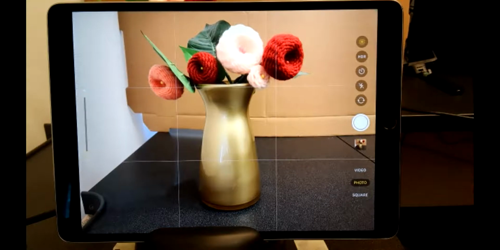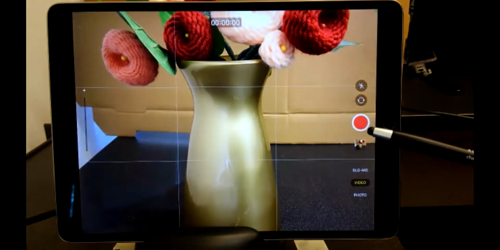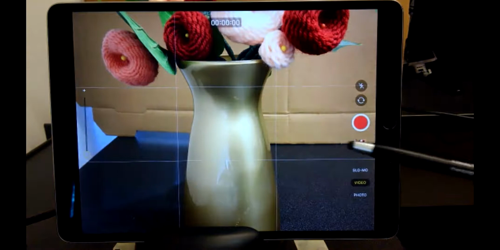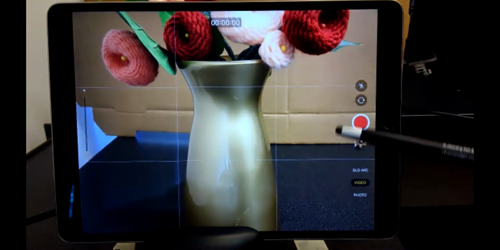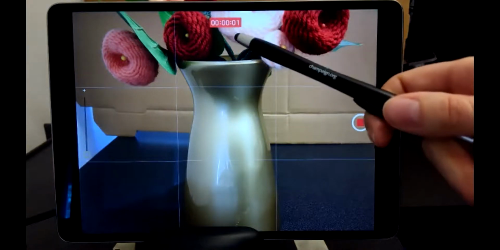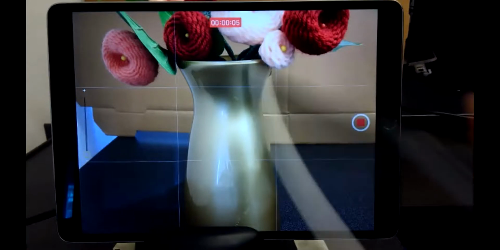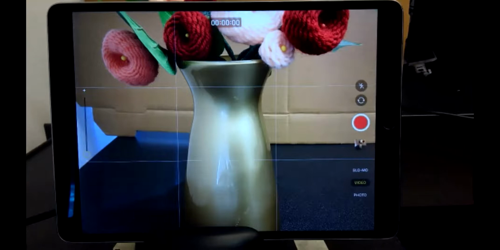And then of course you have your shutter button there, and that will change if you're in your video mode. So if I go down here to my mode and I click on video instead of photo, now it's switched over to being red. So universally, that red dot is a record button for video. So if I click on that, it's going to start up here. It's counting up, so that's how long my recording is. And then I can click stop here if I want to stop recording, and that would go into my photos library.